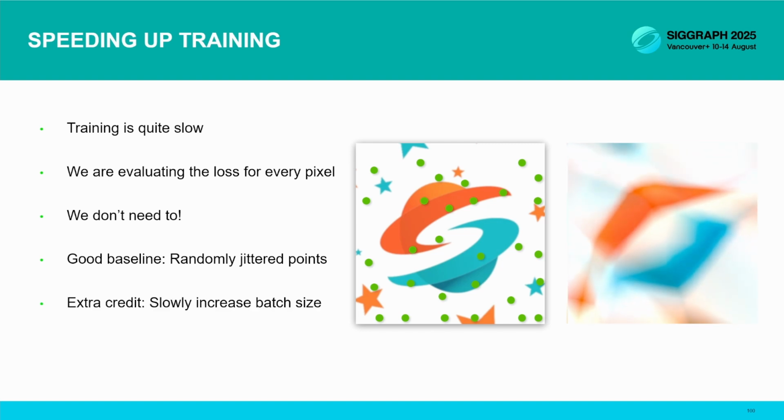Now, something that you see here is that as the texture gets close to converging, this thing looks a bit twitchy. It looks a bit jittery. And this is because our gradients are now noisier. And so an even better thing to do would be to slowly increase the size of your training batch, the number of training samples, over time, so that as you get closer to convergence, your gradients are less noisy.